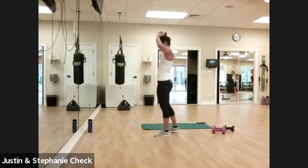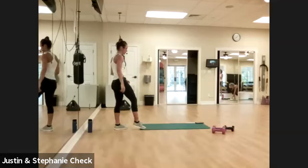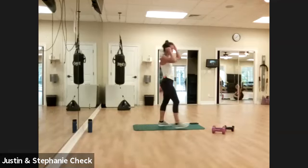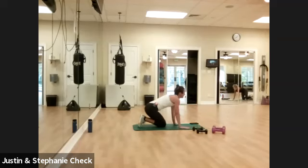All right, we are ready to rock and roll. Come on down to the ground. Grab your light set of weights. We're going to use those to break up the planking. We start with planking round pretty much always. It's been a long time since we've started with anything else. My mentality is get the hard stuff out of the way.